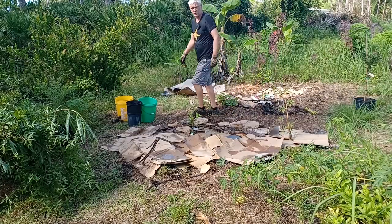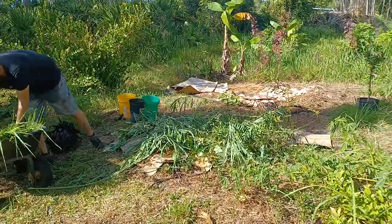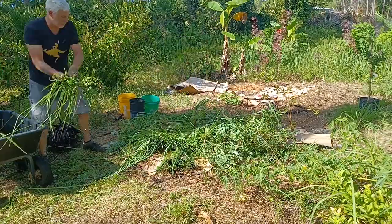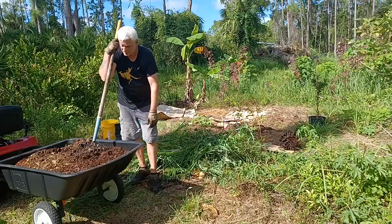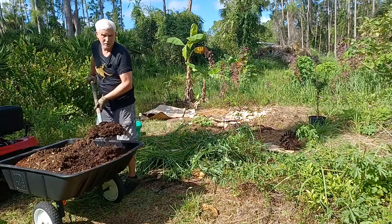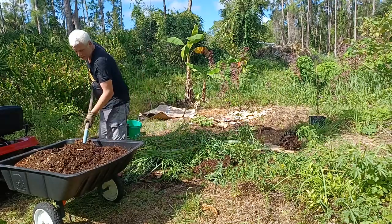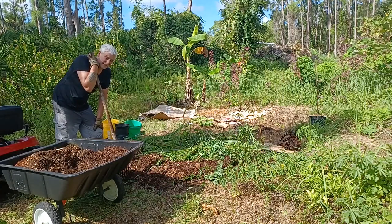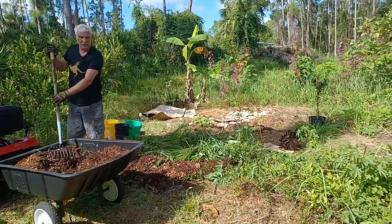Now we throw down some of this locally sourced chop and drop to add fertility to this island. Give our fruit tree some breathing room and add a little more water. I've got some oak chips here — seasoned for about two years, so it's actually about half compost, half mulch. I'm going to put this on the outer edges to start. You can plant directly in this, and a lot of perennials will have no problem growing. These wood chips are kind of a commodity — hard to come by lately. The last free load I got was two years ago, so I have to use them sparingly.